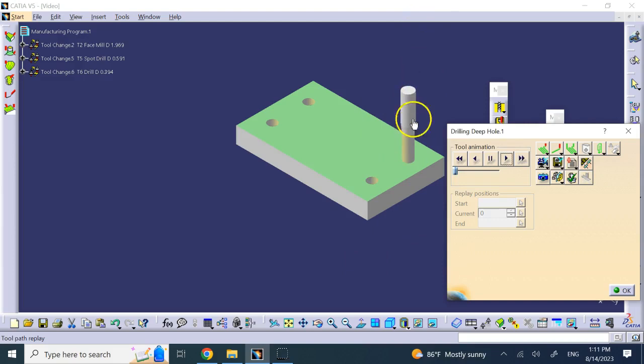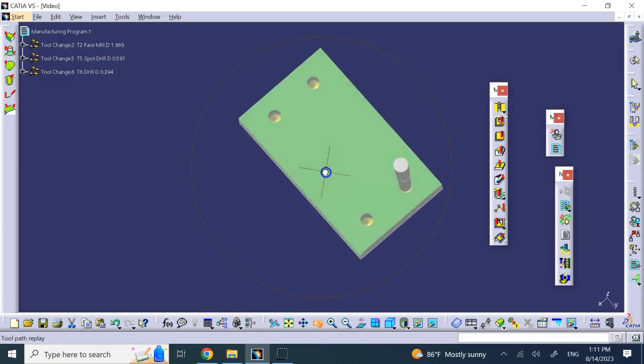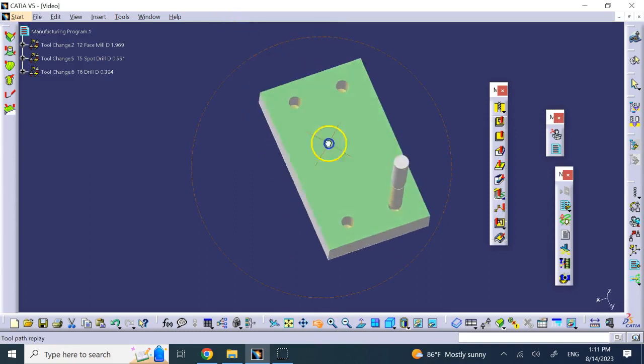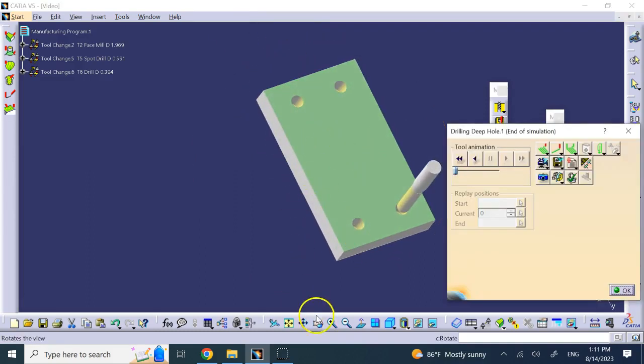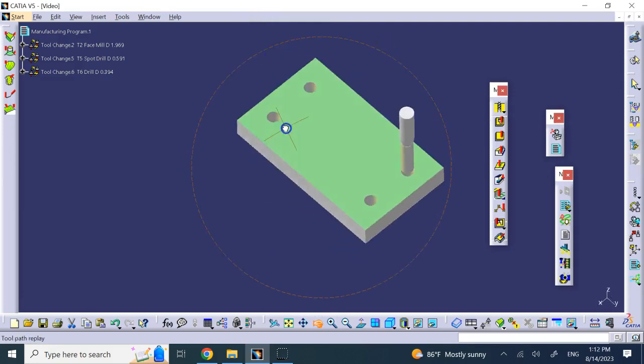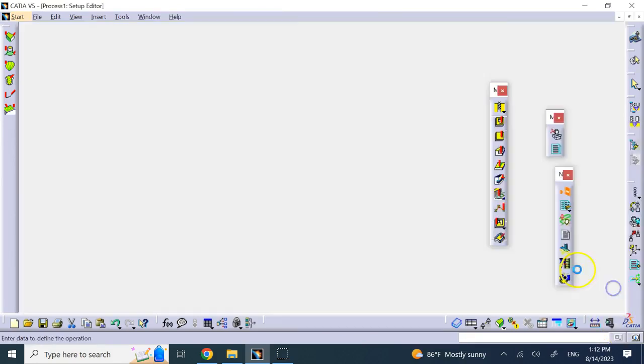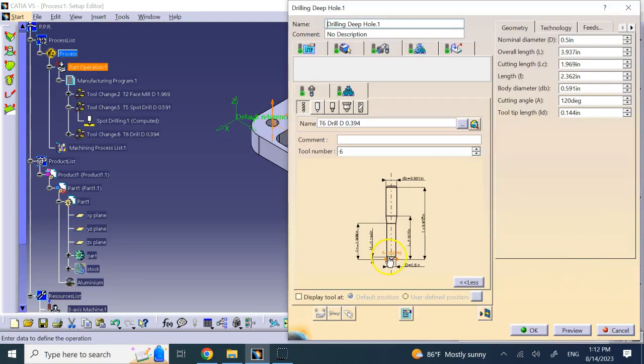That kind of shows it like it's vibrating up and down. You know, that's not the case. It's steadily going down and spinning. So the animation is not perfect, and you see that it doesn't cut all the way through, and it leaves that cone of 120 degrees at the very bottom. Okay, so it doesn't cut all the way through, although it is selected as true. It doesn't do the perfect job here, and that is because of this 120 degree angle.